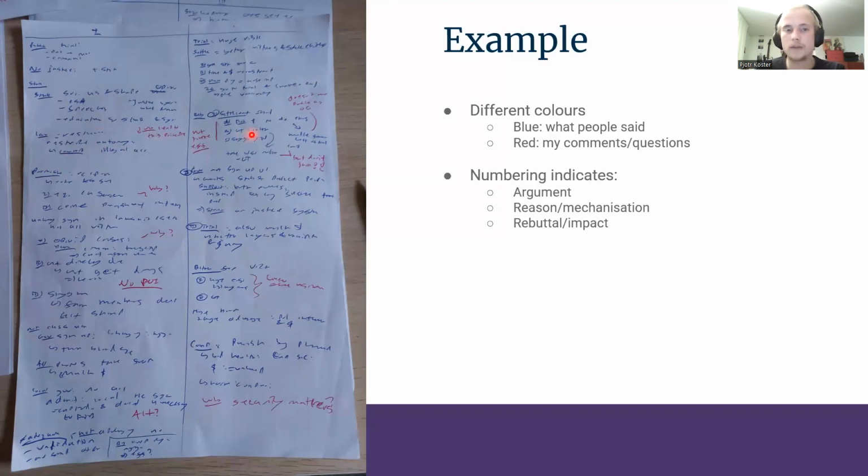On the other side, I also have Roman numerals, and then under that I have A, B, and C, and then I have circled them around. What does that tell me? This tells me that this is rebuttal, because I thought this was going to be a reason why something is true. Then I started with Roman numeral 1, and then instead of using what I would normally use, which is just a normal 1, I made it a numeral that was just encircled. And then A, B, C are just the responses to this.